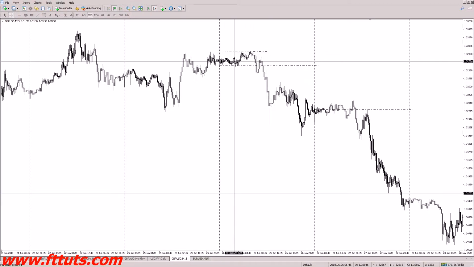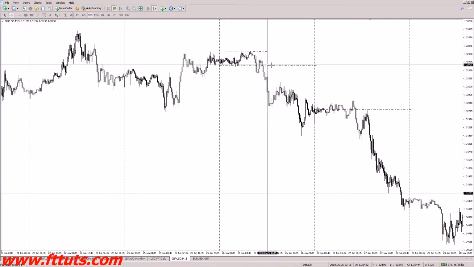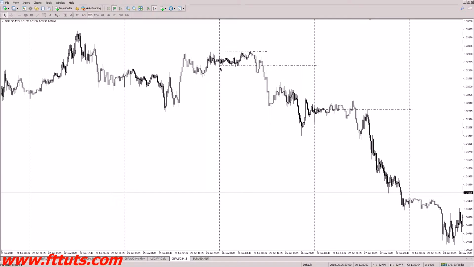So in other words, we got price above the daily open first. That's the first thing we look for. And what I'll do, guys, is mark out the daily open. So this is on a 15-minute chart, okay? But what I'll do usually is go to a daily chart, or I'll go to an hourly chart, and I'll mark out the daily open.